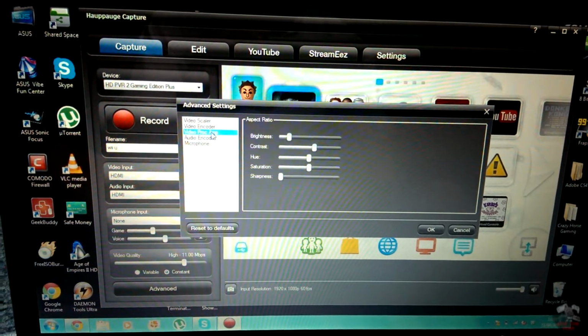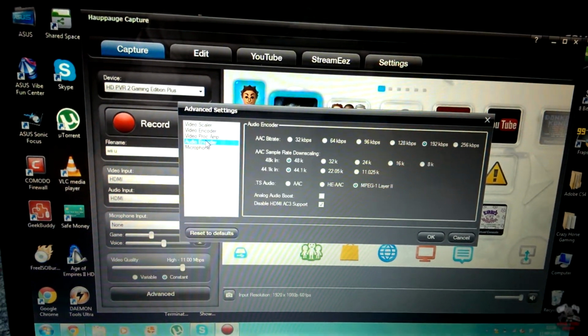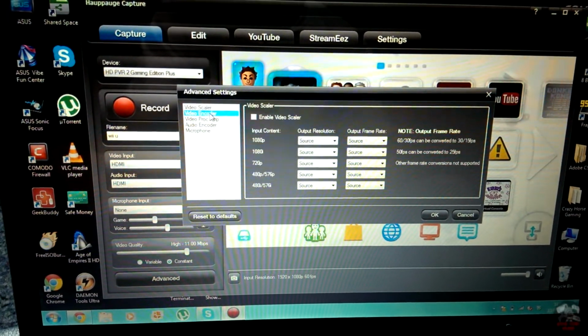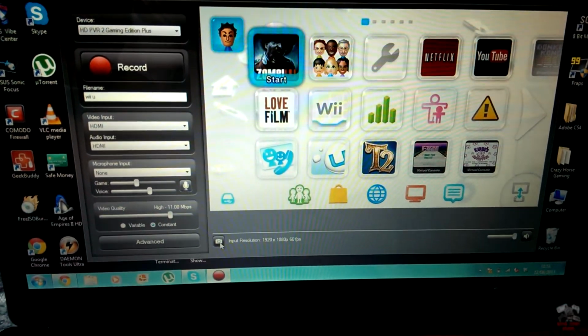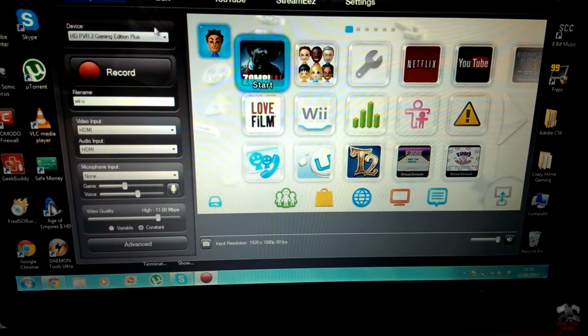So many features. I mean, by rights, it is an easy bit of kit to use. Anybody could plug it in, 5 minute job, and you're away. But for the more technical people out there, there's so many things to do. Capture a screenshot there by just clicking that.